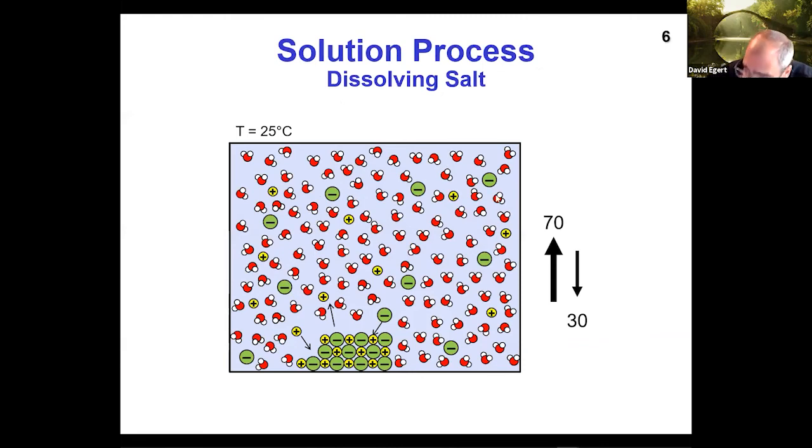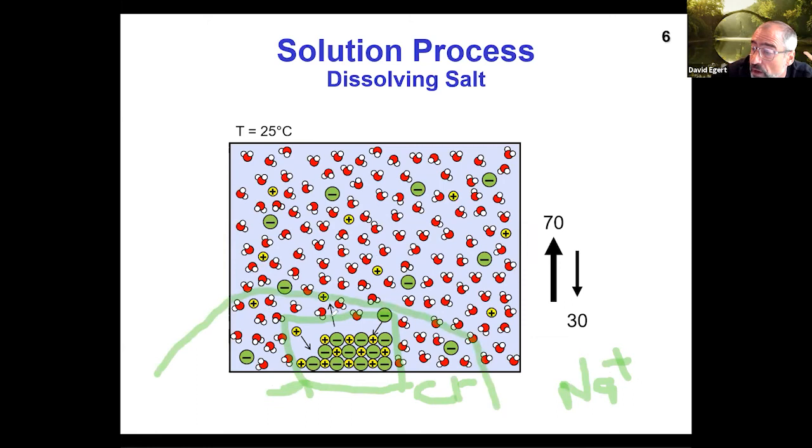So this is showing in a prettier picture what it's like if you dissolve a salt, for instance, like table salt, sodium chloride. In this picture here, we've got this crystal of salt, which is down here at the bottom. The minuses are the Cl minus, for instance. The pluses are the Na plus. And when they're in a crystal of table salt, they're all connected to each other in this crystal lattice. But then you put it in the water.